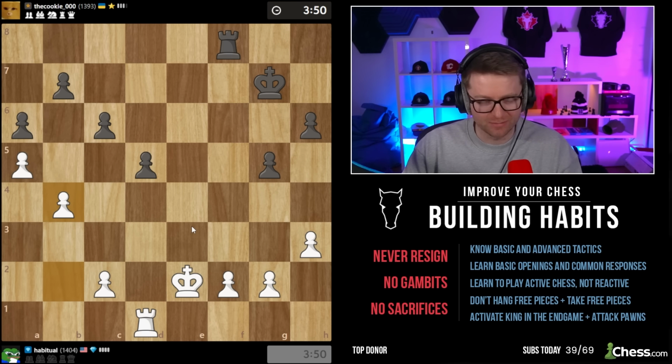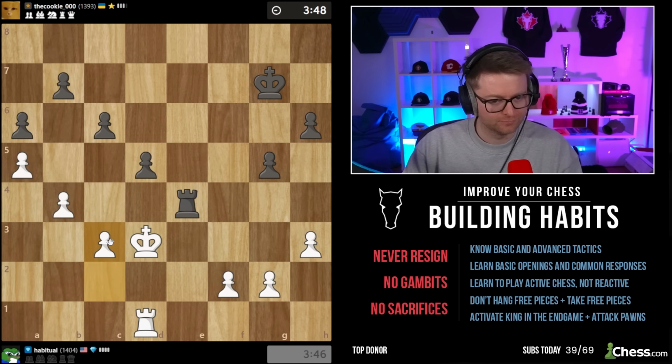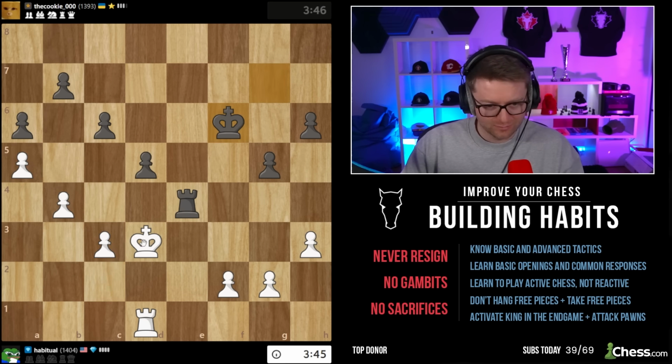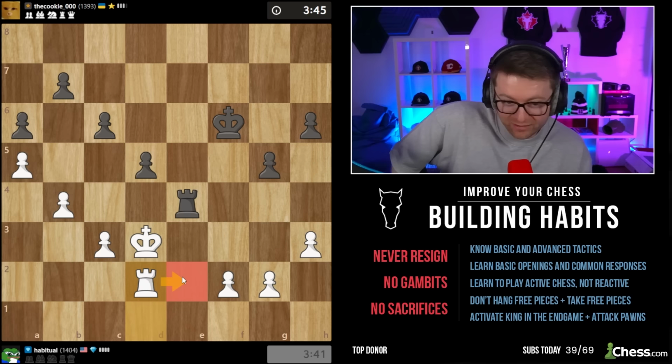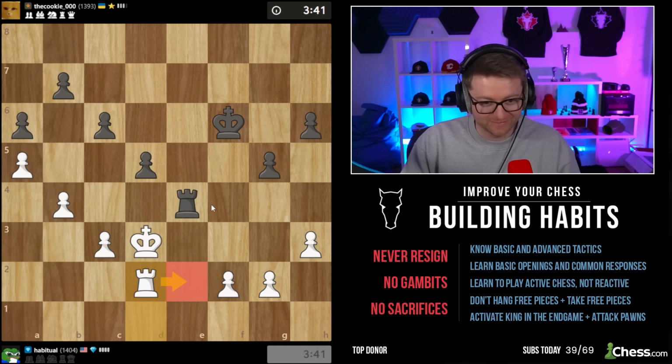Get some RPMs going. Bring the king in. Got all of our RPMs here. What can we do? Maybe a little trade here in the middle. He's heading to the middle of the board. I have to respect it.